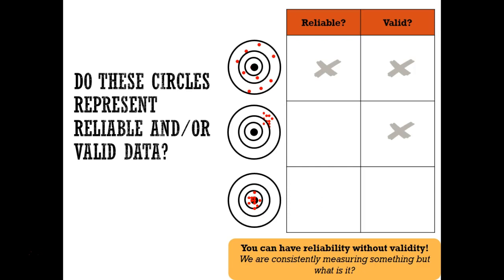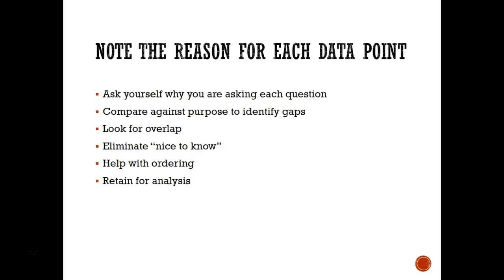Okay, so I hope that makes sense for now, and let us move on from playing with darts, as fun as it has been. One thing that is important to keep in mind when you're putting together a survey is to note the reason for each data point that you're collecting. So you need to keep asking yourself, why are we asking this question? Are you comparing the purpose of your study against the questions that you've asked? Just make sure that you don't have any gaps between the questions that you're developing and your actual purpose for the survey. Also, look for overlap.